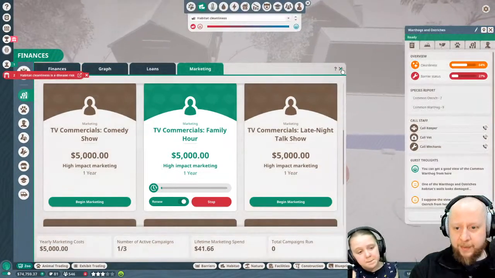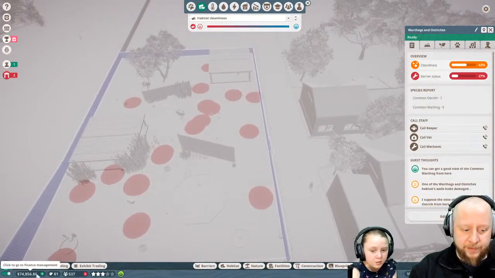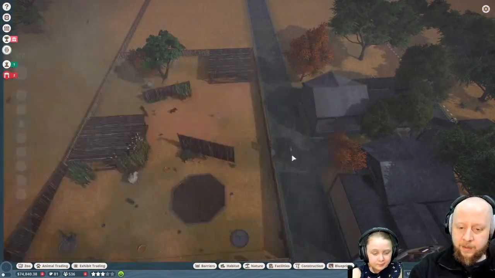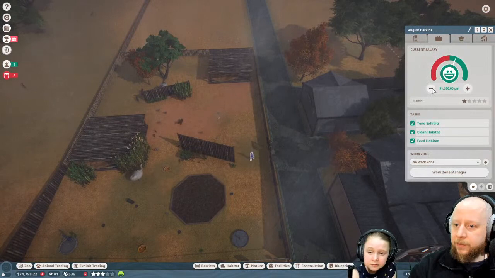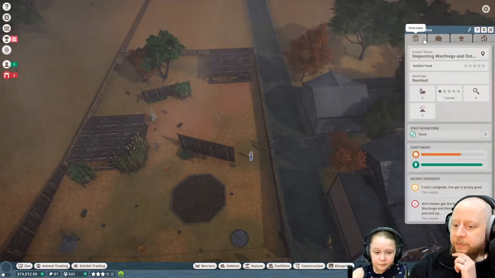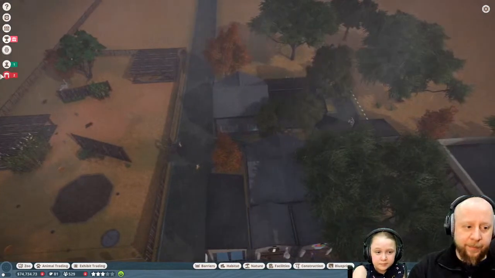Oh, except for now our habitat cleanliness is a disease risk. I'm going to need more keepers. I'm definitely going to need more keepers. So let's do zoo, staff, keeper. Then do. There we go. Then we need to do, put them in a work zone.